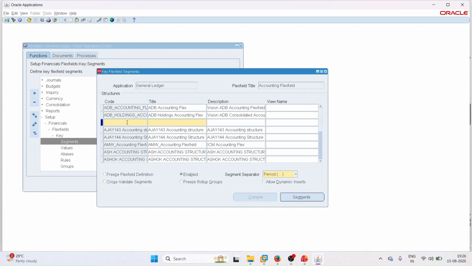Using this flexfield, we can create our chart of accounts structure. For our demonstration, we will create a structure. I'm using code ABC_CORP_COA. If you want, you can use the same name, code and title, but I am using ABC Corporate Chart of Accounts.